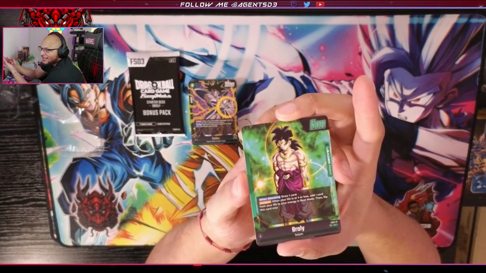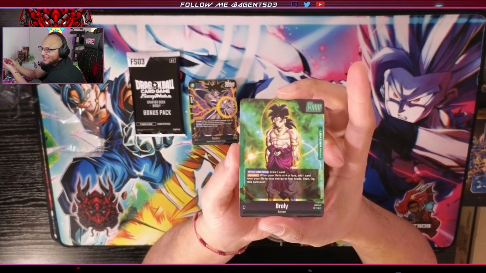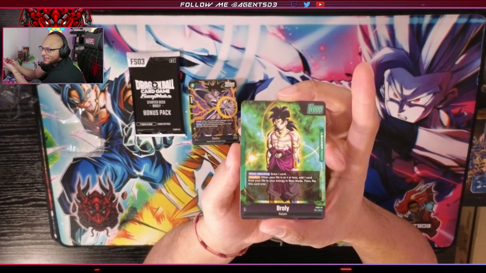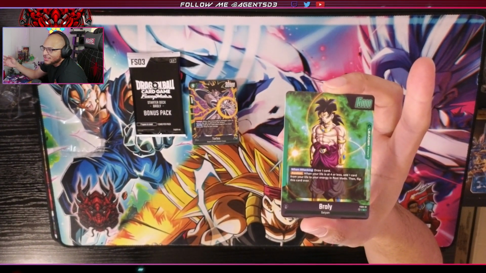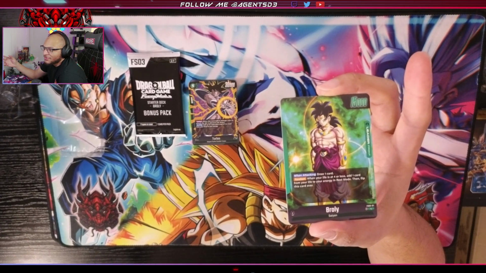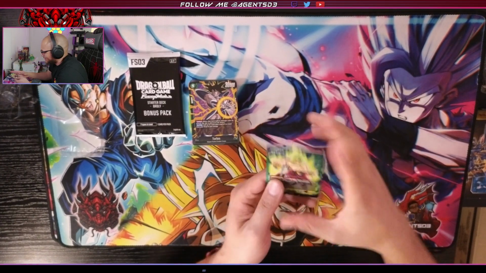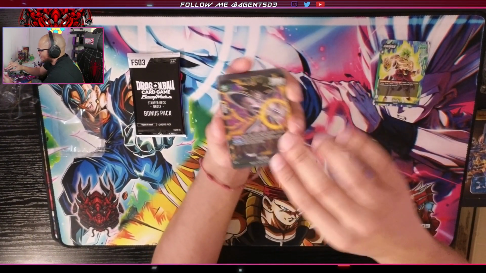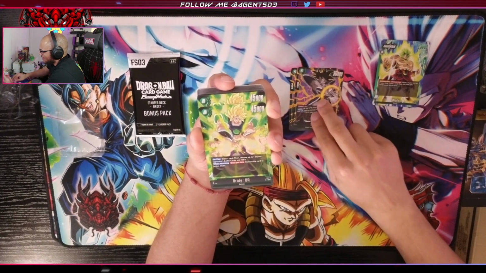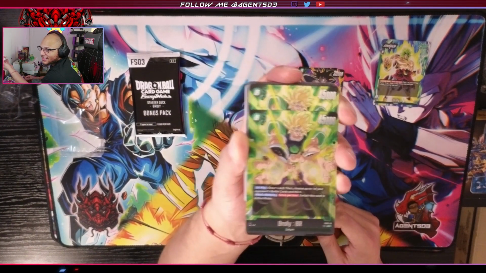Then you got regular old scrawny Broly, even though he's pretty beefy. So he's just a draw 1 and is awakened at 4 or less life. You just add 1 card from your life to your energy in rest mode. Then you flip him over and get into big boy Broly. All right, so we have Turles. We have Broly. This is like the big boss monster Broly of the deck.